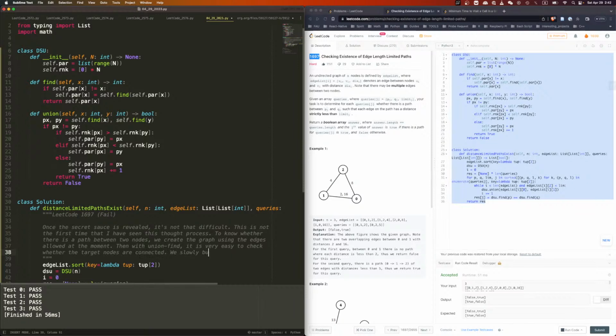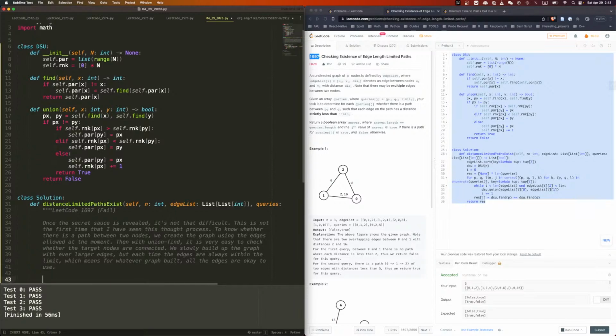We slowly build up the graph with ever larger edges, but each time the edges are always within the limit, which means for whatever graph built, all the edges are okay to use. Yeah, this is the main thing.